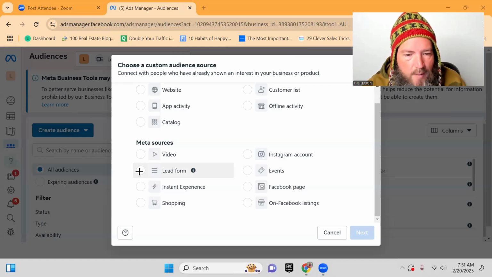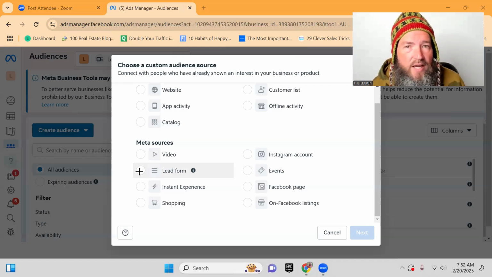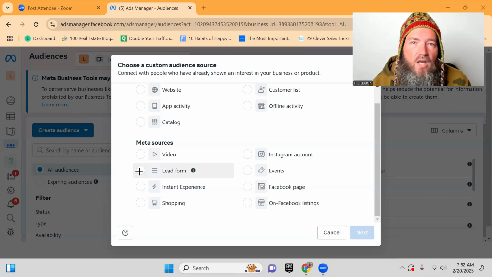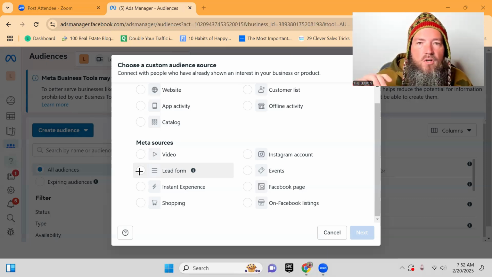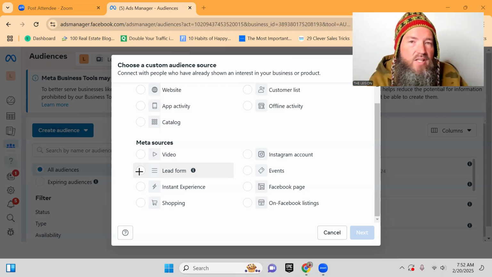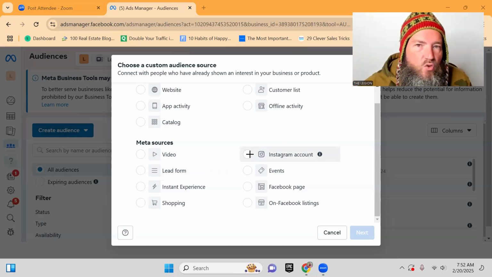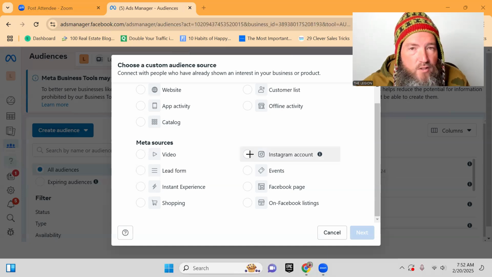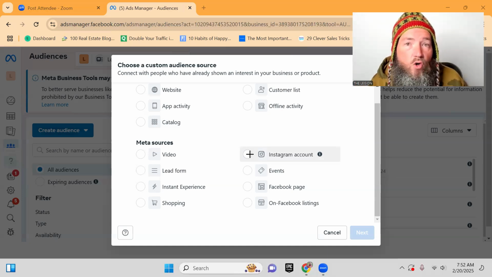All right, next you can target people who have clicked into your lead forms. So if you're running lead generation ads and you're using the Facebook lead form, anybody who clicks that lead form open is going to get caught in this audience, whether they became a lead or not. You can choose either one. You can choose people who completed the form, didn't complete the form, or both, which is what I like to do. All right, next you've got your Instagram account. So we can connect your Instagram account to Facebook ads. And now anybody who engages with your Instagram account can also be caught in your retargeting.